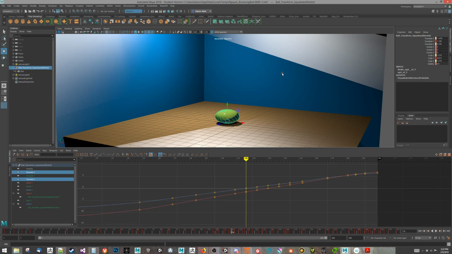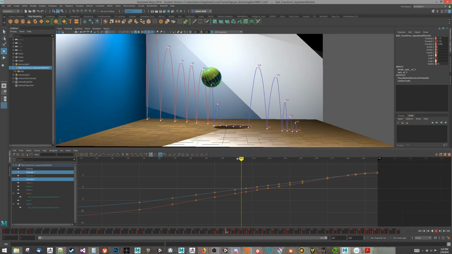So I'm going to create an editable motion trail. So I've selected the ball's transform on a squash and stretch, and we're going to draw the actual motion trail in the scene by creating an editable motion trail. And this will help us visualize where the ball is going and get an idea of how long it takes to go there. It lets us see the past and the future.